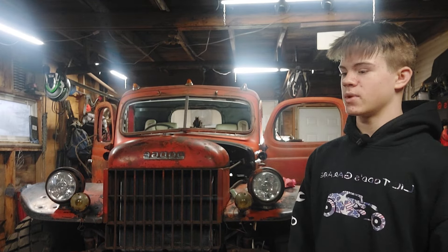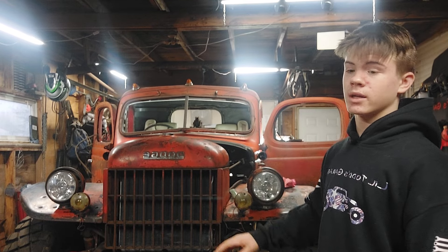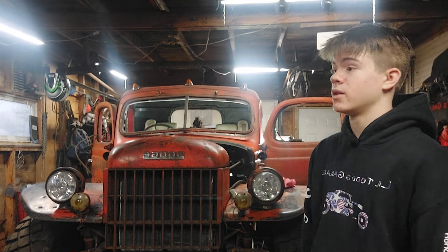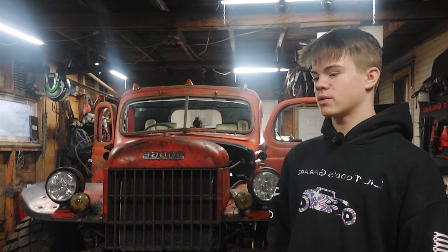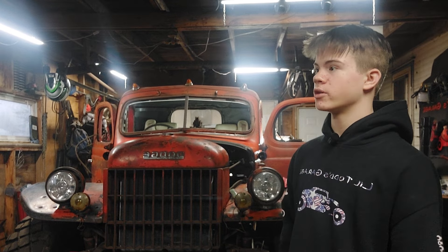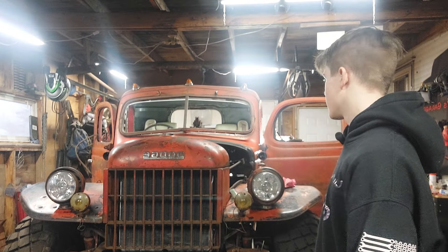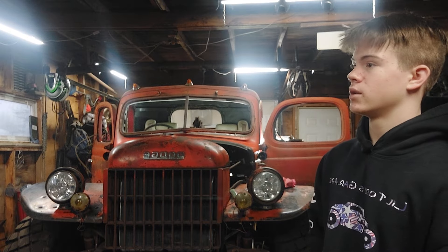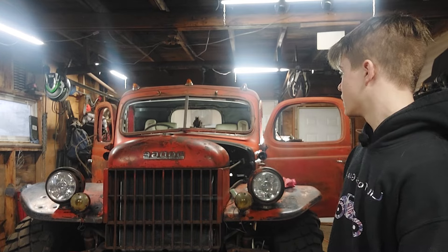I think we're just going to take the truck to the car show as it is — get the hood on, get it running. It needs to run for 20 to 30 minutes first because it's never been run before. When we took the head off the engine to paint it, there were no signs it had ever been run, which could be good or bad. I hope it's good because I don't want to tear this truck apart again. We also still need to find headliner, or we might just paint it in there and make it look nice.